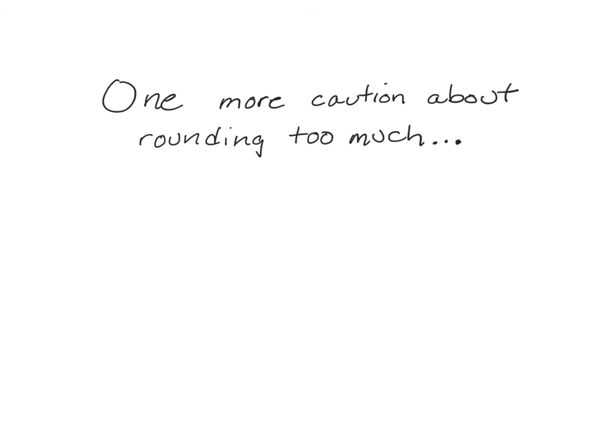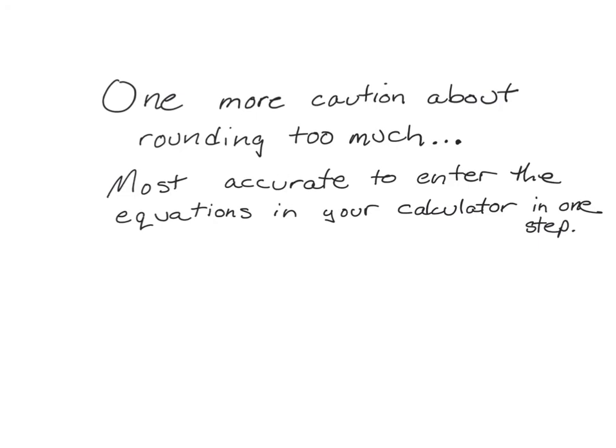And one more word of caution about rounding too much before we go on. It's most accurate to enter the equations in your calculator in one step. And what I mean by accurate is, in terms of the calculations themselves inside the calculator, you'll get the most accurate answer. And it's also accurate in a second way, in that it's least prone to you making a mistake in entering the numbers.